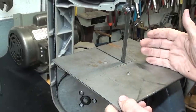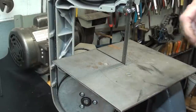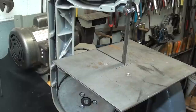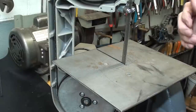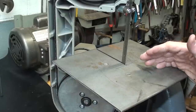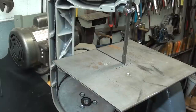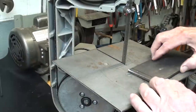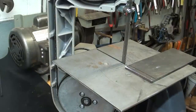Notice how rigid this is. I'm really surprised because it's only being held by the two screws to the bandsaw itself. I'm really pleased with that. And that's why I think this is a great method if you have a bench vise, as opposed to the freestanding ones that have a little bit of a boxed-in deal. Because if they sit on the bench, you're going to have to get them clamped down, because you need to exert quite a bit of pressure against a piece of metal when you're cutting it in a bandsaw. It's not like a wood saw. You have to push real hard. Wear your safety glasses.